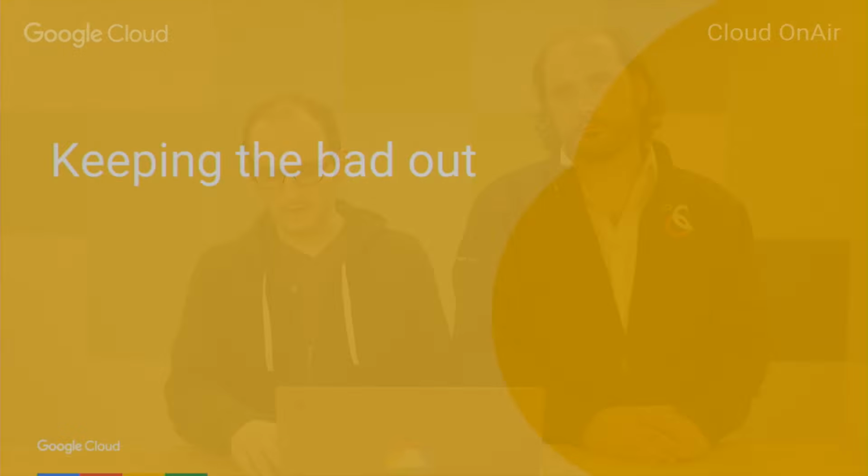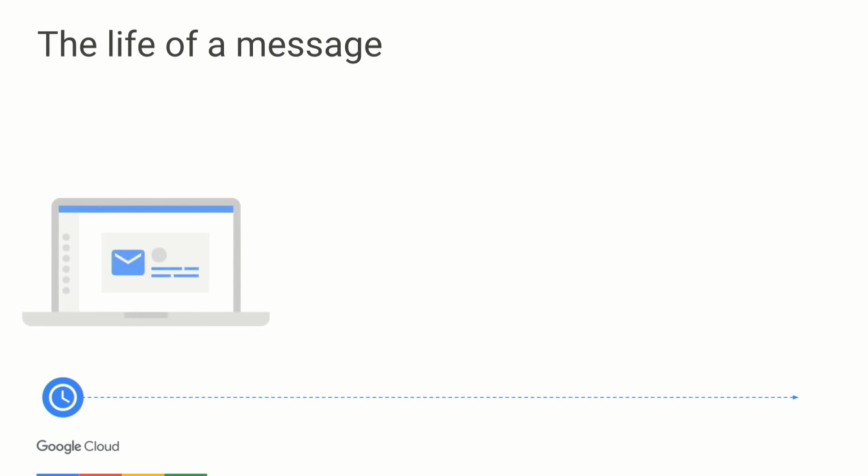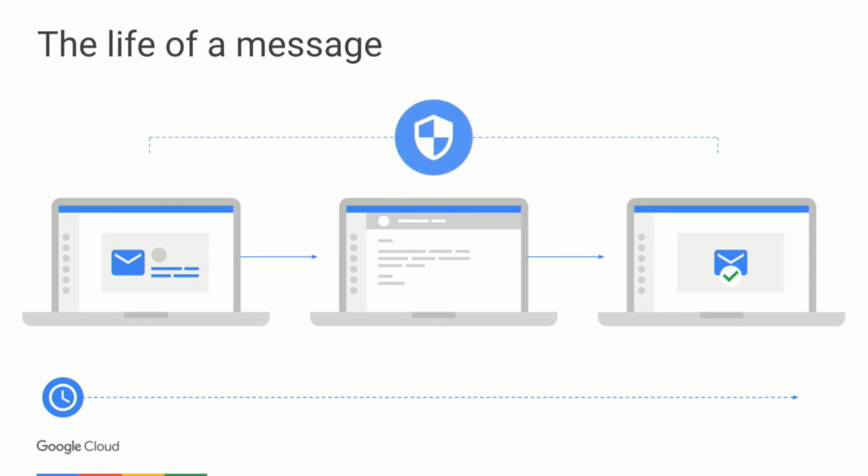Okay, so Alberto has shown all these powerful techniques, AV scanning, and how the spam classifier works. So how does Gmail put it all together to protect the users against these threat vectors that we presented before? To explain that, I think it's easy to just go through the flow of a message from the sender to the end user. And we're not talking just about going from the outbox of the sender to the inbox of the user, but we'll also consider how the user interacts with the message once it has been delivered to the inbox.